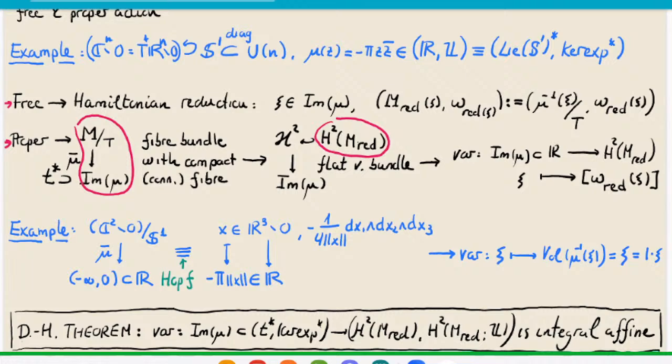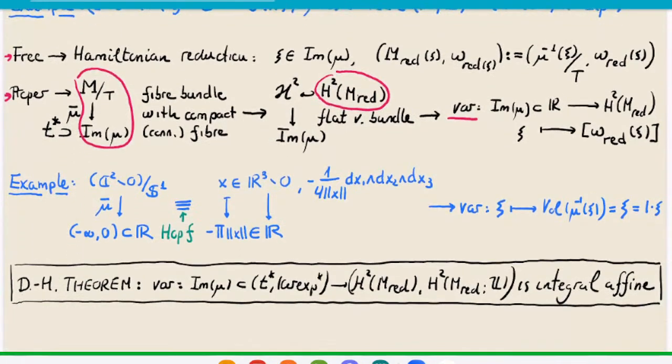And that means that if you make the assumption that the image is simply connected, for example, assuming that M is simply connected, or if you work locally around a point of the image, your vector bundle is actually a product vector bundle. So the section that at each point in the image assigns the cohomology class of the reduced space is actually a function. So this is the variation function that, as I told you, goes from the image of the momentum map to the second cohomology group of the reduced space. Okay, so you can compute this variation map in some basic examples.